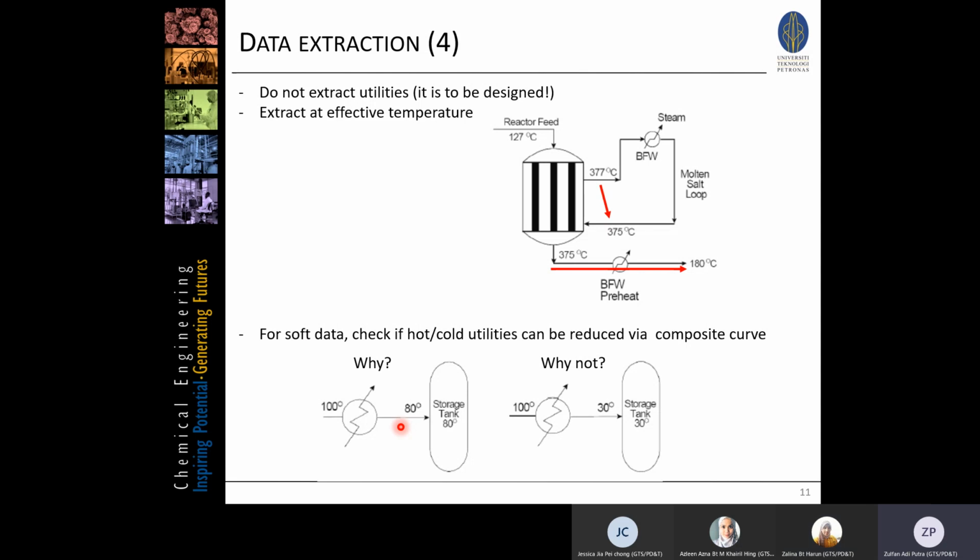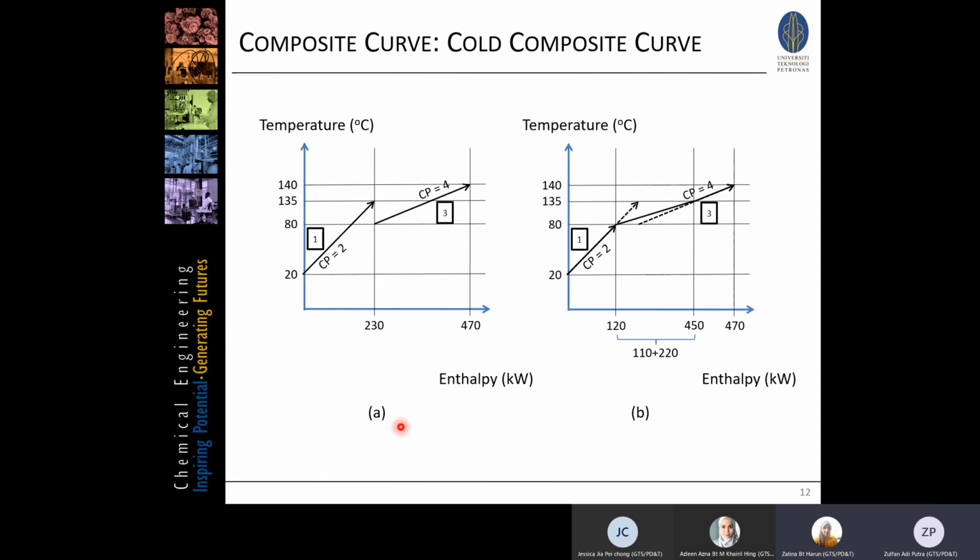For hard data, that is typically the reactor conditions and the distillation column conditions. These are typically the hard data, where it is very difficult for us to navigate around. But for storage tanks and other situations other than the reactors, typically we can question ourselves whether the data mentioned are hard or soft.